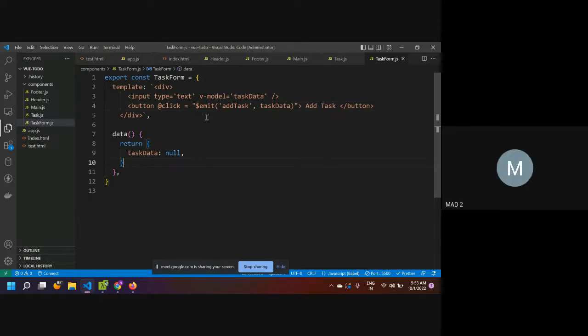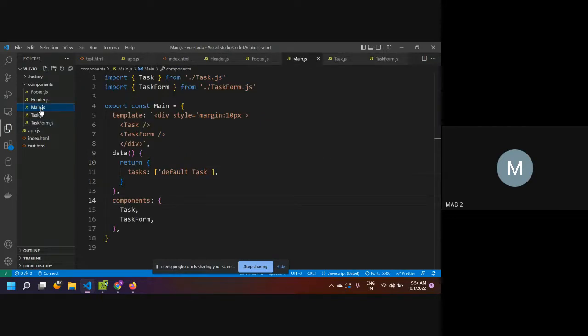So what will happen whenever someone fills the form and clicks on the add task button, it will fire an event, add task, and along with this event, the task data will be sent. So we can handle this on the parent, which is the main.js.